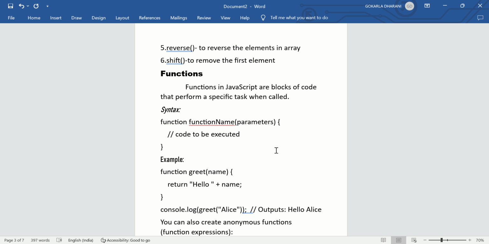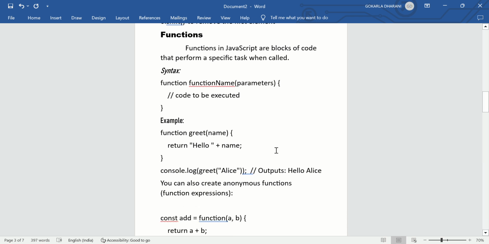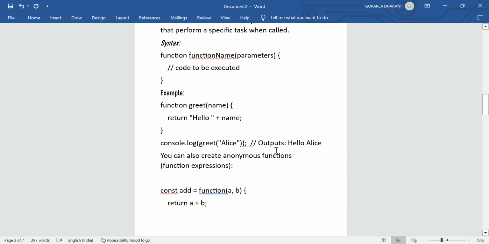Example, we have to use the keyword function and we have taken the function name as greet and the parameter is name. We have to give the value of the parameter when we call the function. So we have given ls as the input to the parameter. So as per the function code we have the output hello ls.